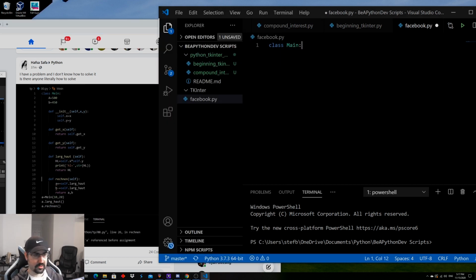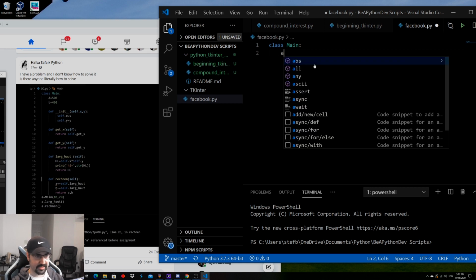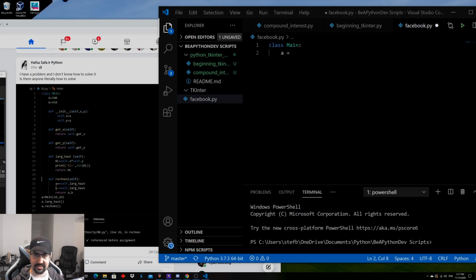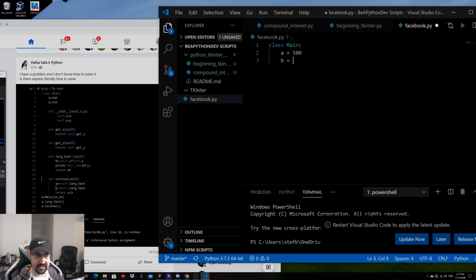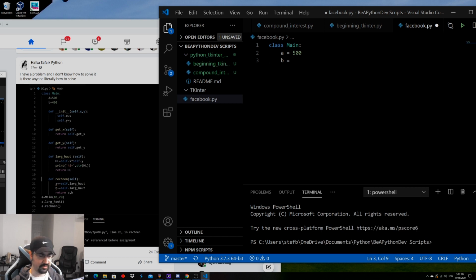Anyways, first thing I noticed, she has a capital A, and then she's referencing it as lowercase a in other parts of the code. You want to keep your code consistent. You don't want to name it with capital letters. That's not quite PEP 8 style anyways. We'll update that later. We'll define these constants, add in our constructor, add the instance variable setters.